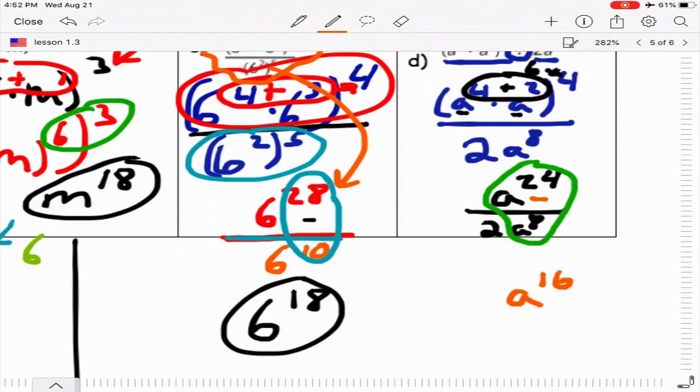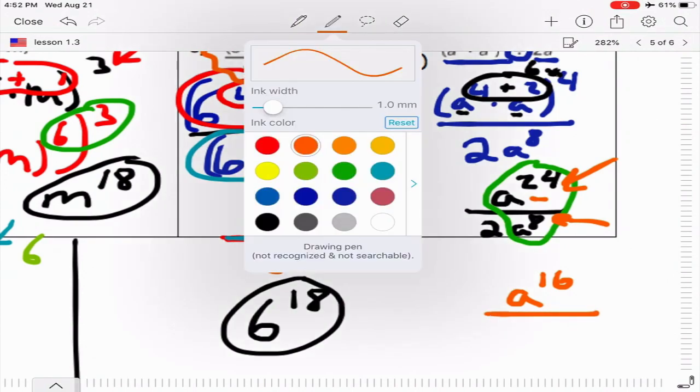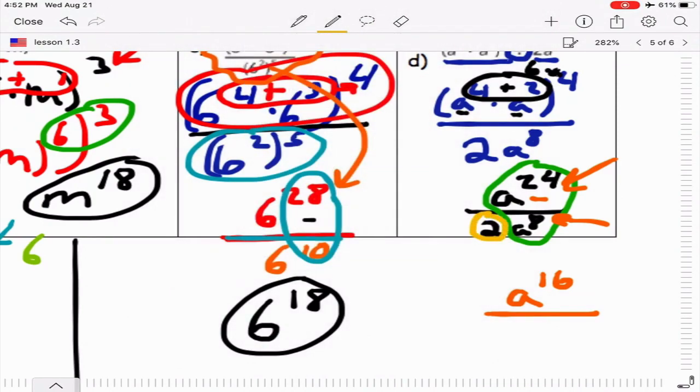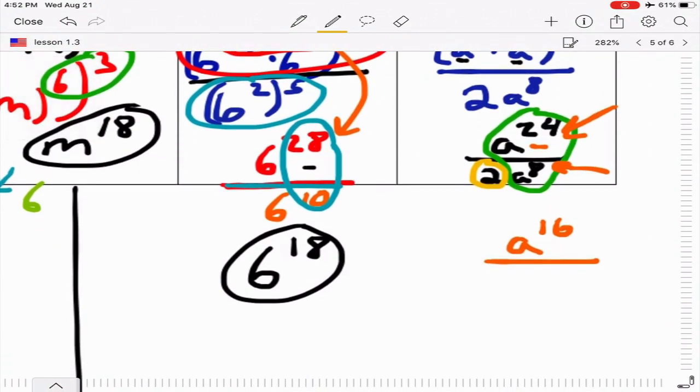This is the part that's going to confuse a lot of you. So call me over if you don't get this. Understand that the a to the 16th power is on top because 24 has more a's than 8. So the 16 is on top. So here's my fraction bar, and the a to the 16th is on top. But this lovely 2 here, this 2 that a lot of kids tend to forget about, visually, is it on top or on bottom? I hope you said the bottom, because it is. So that 2 still remains on the bottom. So my final answer is a to the 16th power over 2.